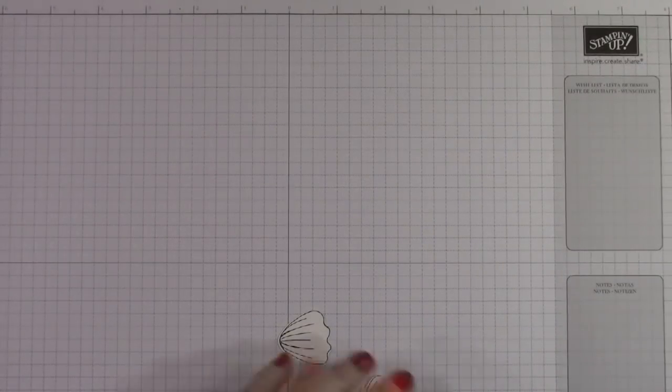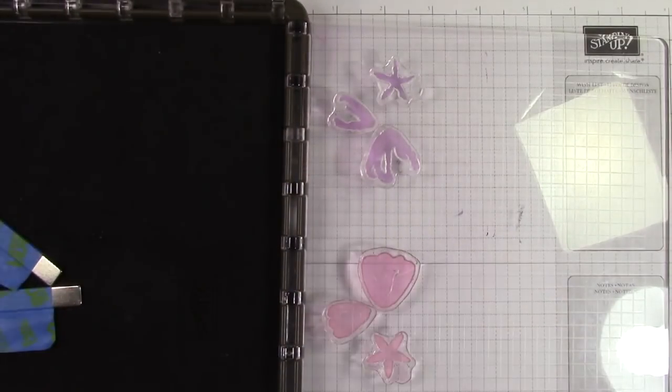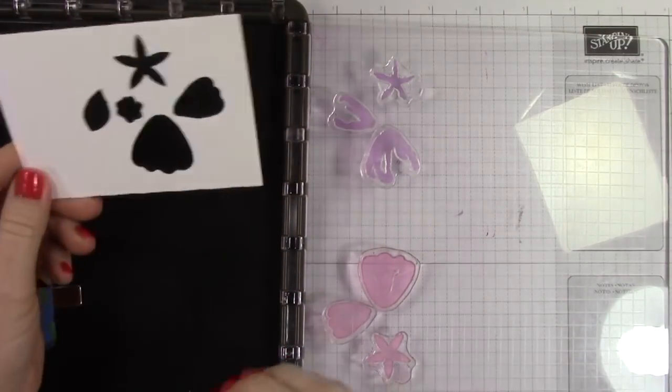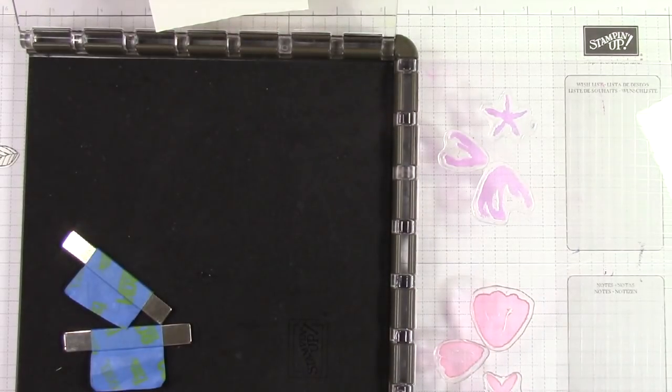Now, Stampin' Up! has a new tool that's going to be released in June, if you didn't get in on the pre-order, called the Stamparatus. Sorry, my camera went out of focus there. It is a stamping tool much like the Misti. And I did the exact same methodology with this.